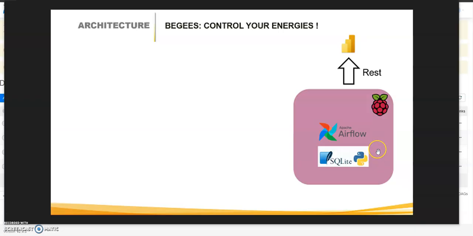So in the previous demonstration, I was focused on the way to connect the Raspberry Pi, the way to store and collect the information from the smart meter into a database, and how to push the information to Power BI. Now, the idea is to show you the way I choose in order to schedule the different Python codes. And to do that, I use Airflow. Before I show you Airflow, I have to show you a tool called Crontab, because in the beginning I used that, and it was also super interesting.